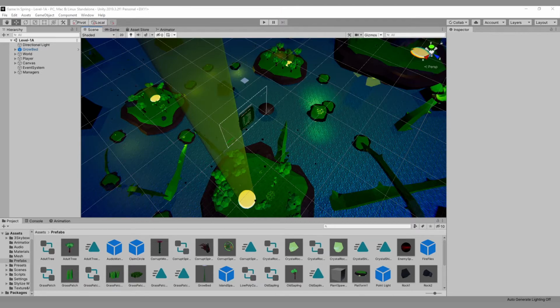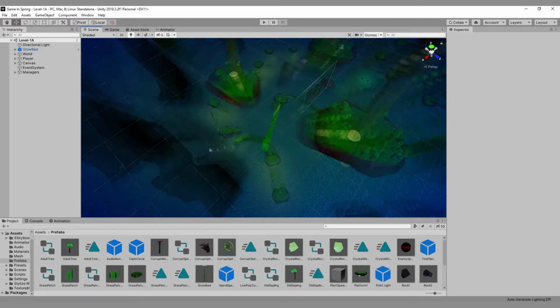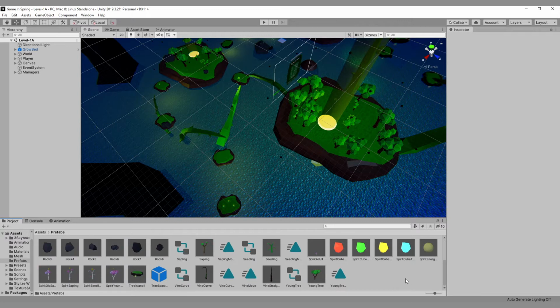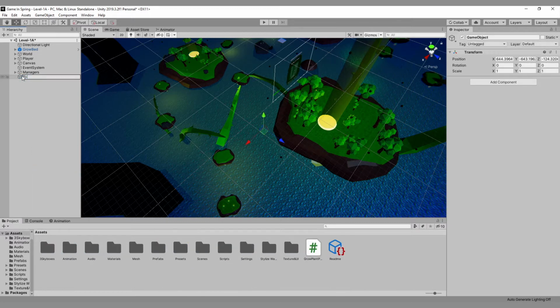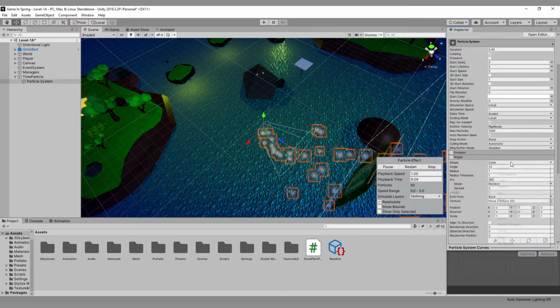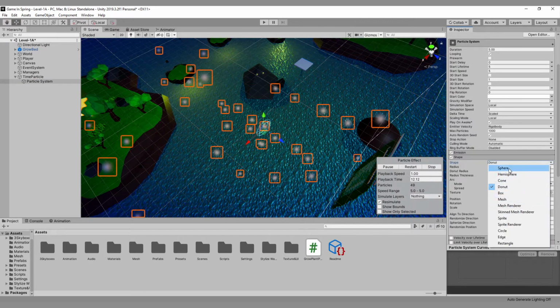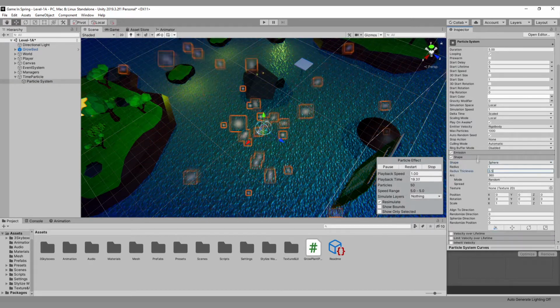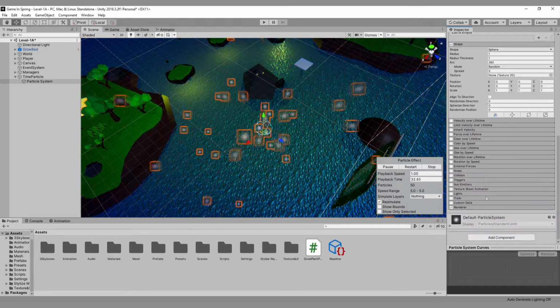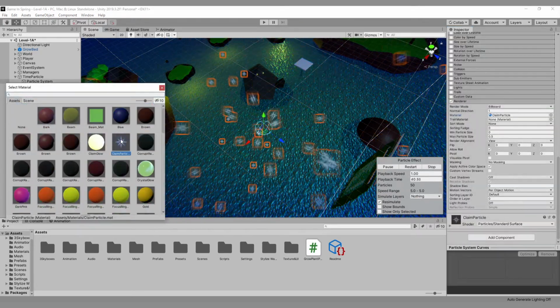Okay, so to start off with, we want to work on the time effect. Specifically, we're going into our time source. But before doing that, we want to make an empty game object because we're going to have that effect in there. It's just going to be a particle system that I'm going to customize. I'm going to skip through a lot of it because I play around with this quite a lot to try and get what I want. But here's a little bit of clips of me choosing what I need.